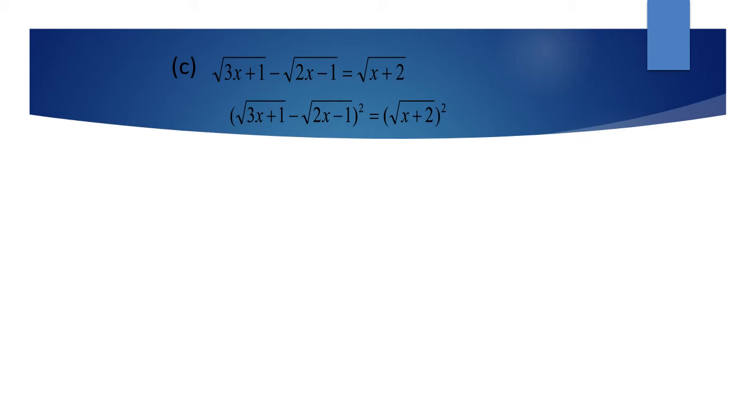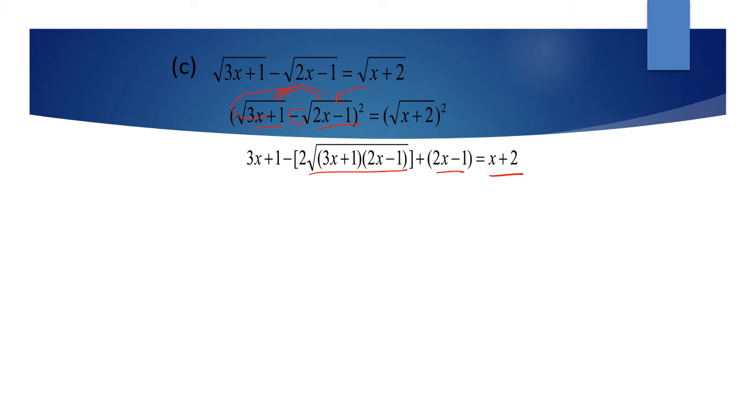So squaring means that this part will be multiplied 2 times. So we have 3x plus 1, and then multiplied with each other 2 times. So we have negative 2, because it is negative for this one, right? So we have negative of surd of 3x plus 1 and 2x minus 1. And then the last one, squaring this term, we will have 2x minus 1. On the right side, directly we have x plus 2.